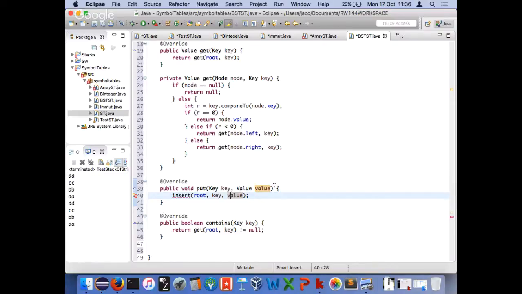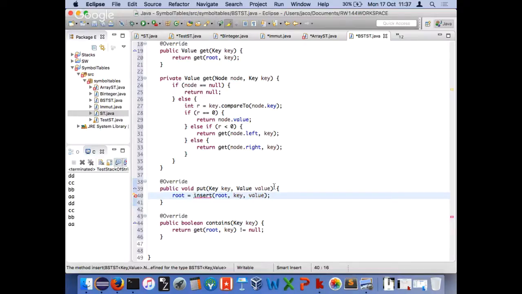So if I give it root and there's already a big tree, it'll insert it somewhere in this whole tree, maybe at the bottom, and then it'll return the whole tree. So it'll return root to me. And what I'm going to say is root equals that new tree. So it may be that root itself stays exactly the same, and its left and right pointer stays exactly the same. But somewhere down the line, something will be different.